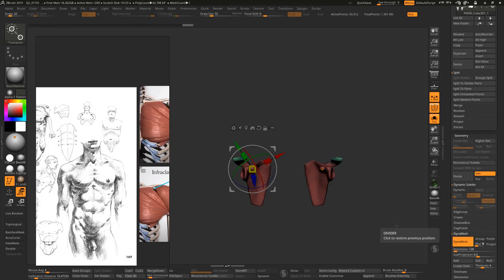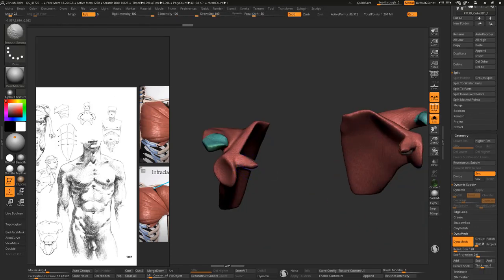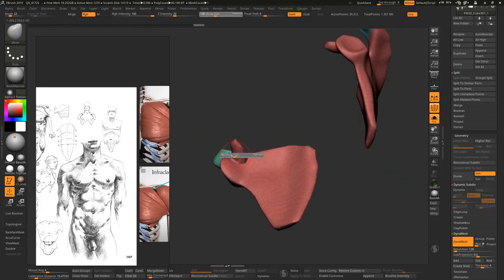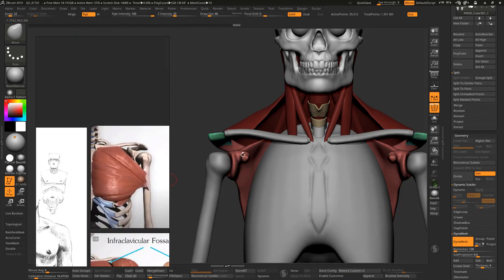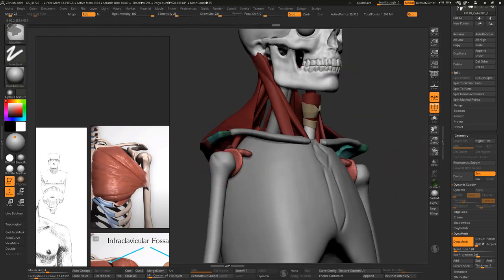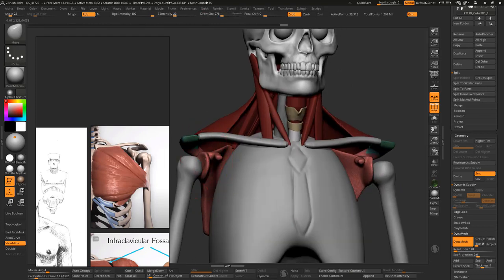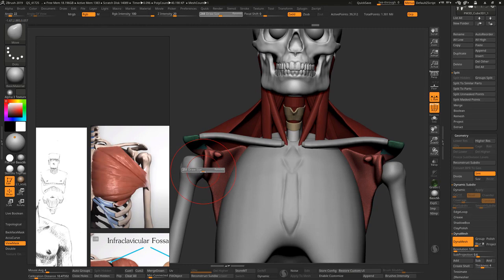I'm gonna update the Dynamesh and do just a little detail like this, just in order to have the muscle in the right position, and maybe it would be closer to that part of the acromion process, more on the top right here, I'd guess.